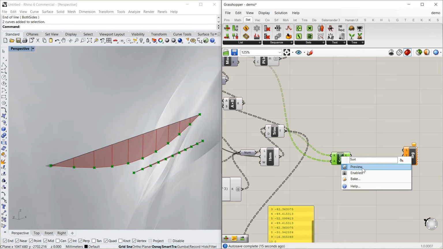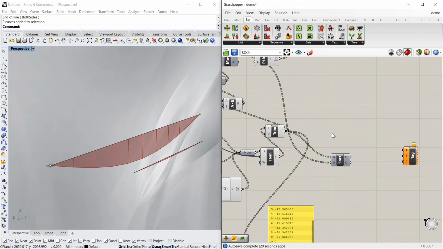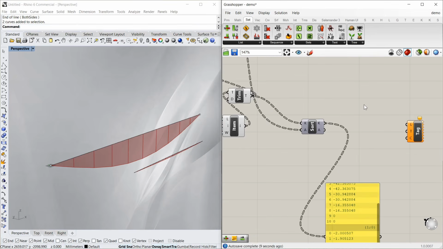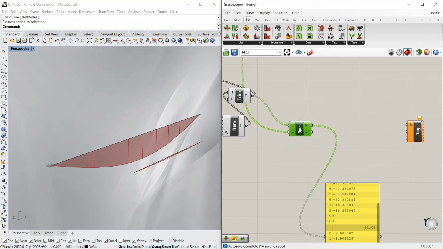So if I just unpreview that, I don't really need to see the points. I've got my list of results, so let's have a look at that in the panel. It's going to sort them from most negative to most positive. And what I need to do is grab the highest and the lowest value.